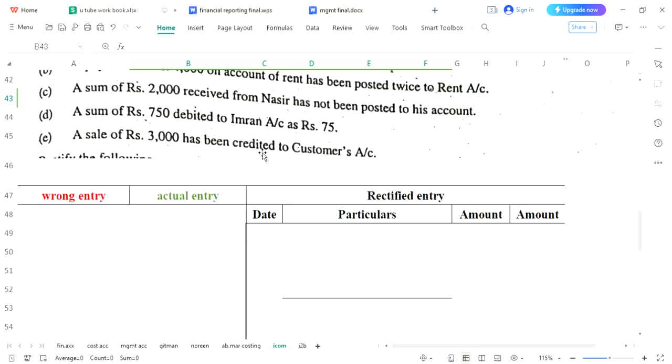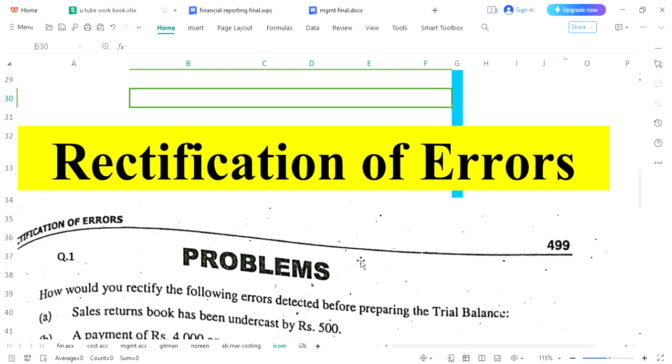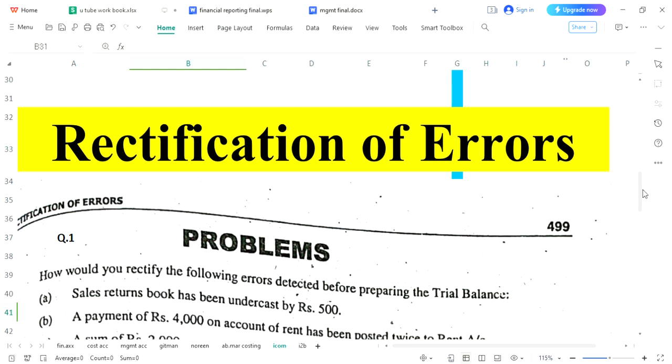And as you know that these 5 entries are present in your question, you are required to make journal entries. We have already understood 3 main errors: undercast, less amount on same side; overcast, more amount on same side; double error when you have posted on opposite side. It is requested to watch the video lecture understanding errors. It would be very helpful for you to understand how to rectify these entries. So now we are open to solve our questions.